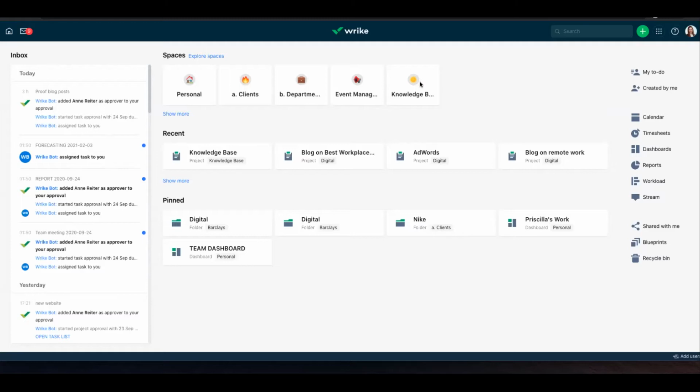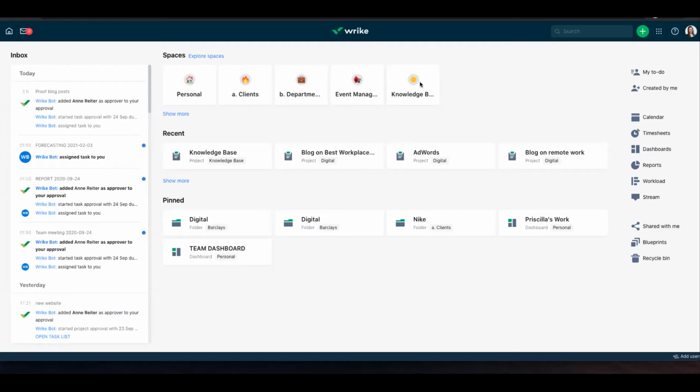Spaces are the central hub for your team's work and the top-level organizer for your information. Some teams prefer to create a space for each department. Some teams prefer to create spaces by region, by client size, by team, or by other attributes. It is important that you analyze your type of business and the type of work that you perform to create spaces that really adapt to your business processes and initiatives.